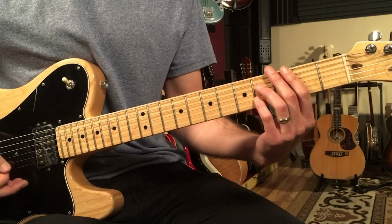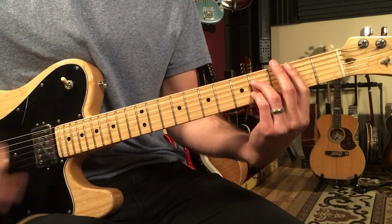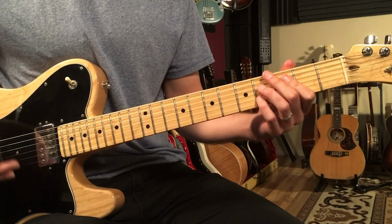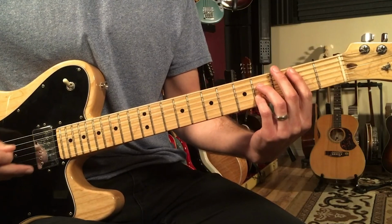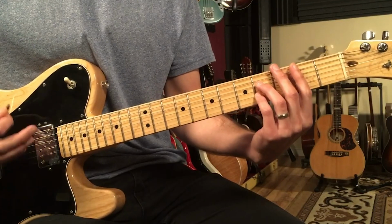Then we have the final chord progression, which sounds like this. And this is where the lyrics are like, just a mean old man. You know, you go E7, 1 and 2, then C7, 3 and 4, and then B7 in our last measure, we're gonna go 1 and 2, 3, 4, and we're gonna change our strumming pattern. So we'll go bass, bass, strum, then strum, strum. So those 2 bars sound like this. Then again.